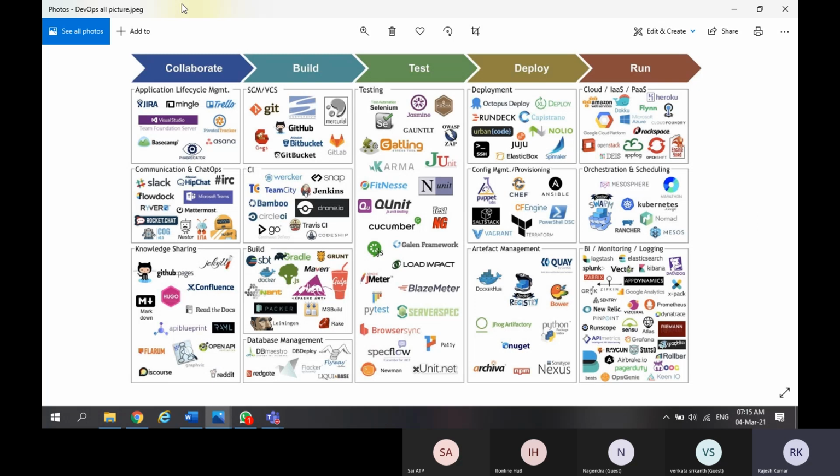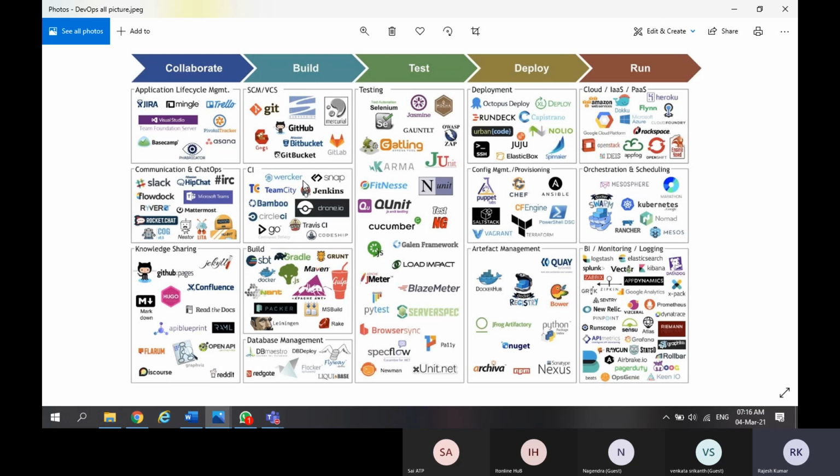So at that point, Microsoft came with a tool called Azure DevOps. So what are your activities? You are saying you need to run 5 categories like collaborate, build, test, deploy, and run. Okay, you want to perform 5 activities, and for each activity you are using a separate tool.